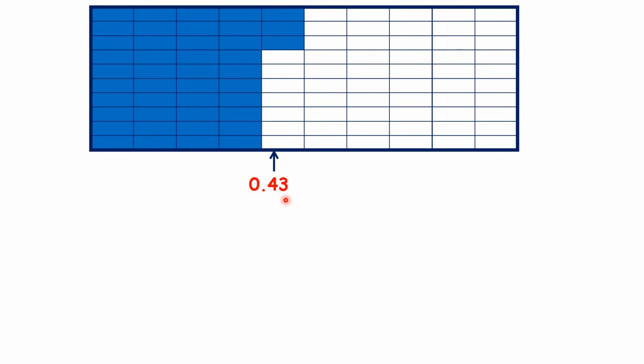Now 0.43 means we have a fraction equivalent to 4/10 and 3/100ths. So we saw last lesson how those 4 strips of 10 are equivalent to 4/10, so we have a 4 in our tenths place value column. But now we have 3 extra hundredths as well, so we need a 3 in our hundredths place value column. So now that we understand place value with tenths and hundredths, we can skip through the rest.